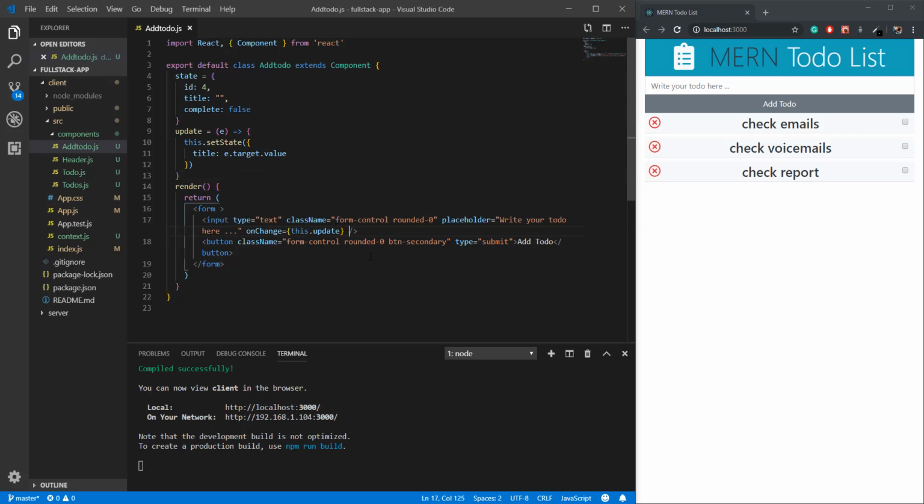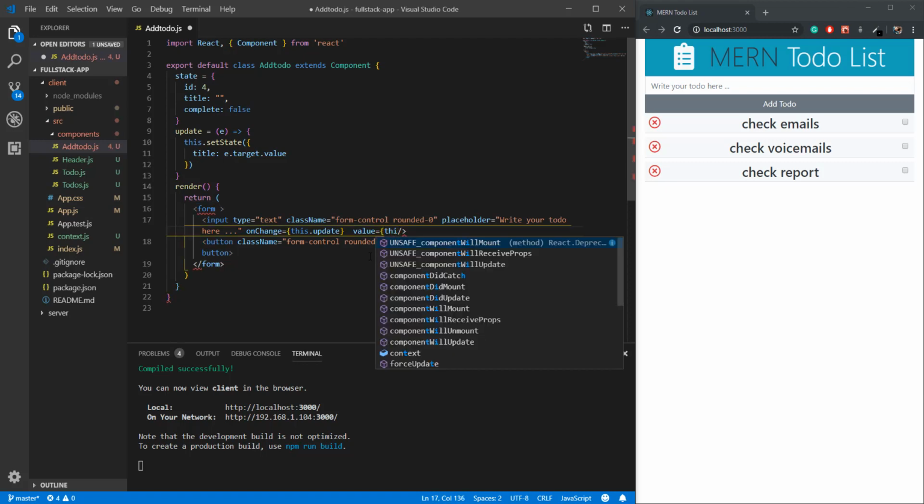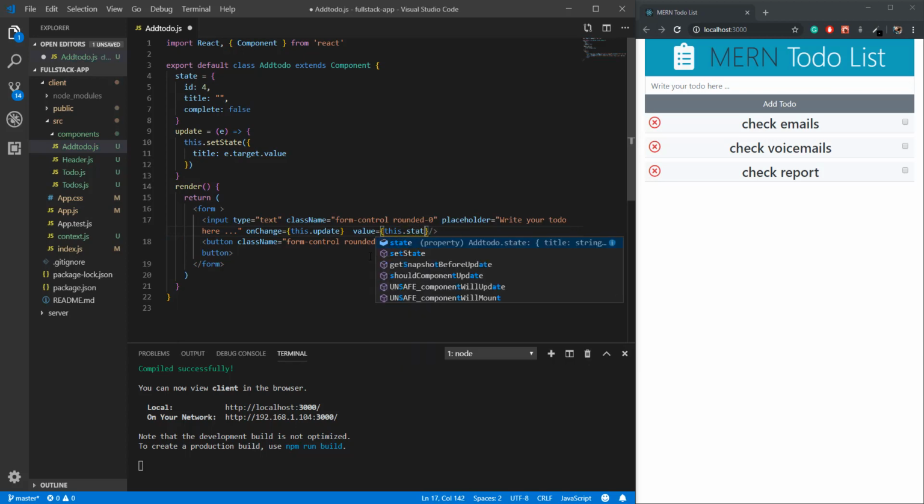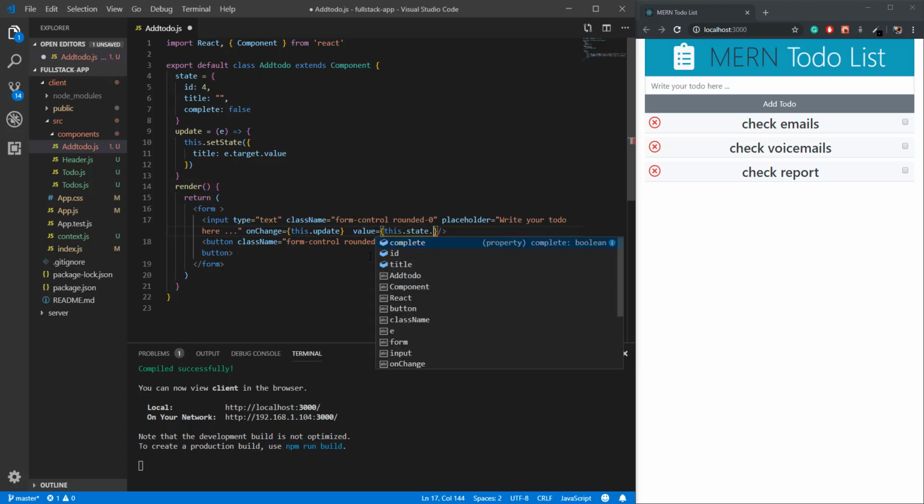We also want to set the value of this input to this dot state dot value.